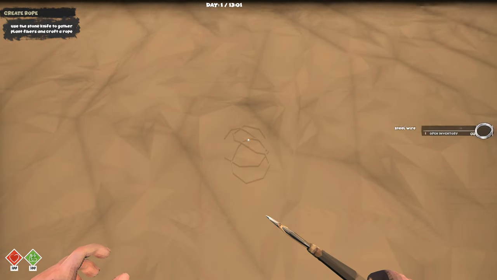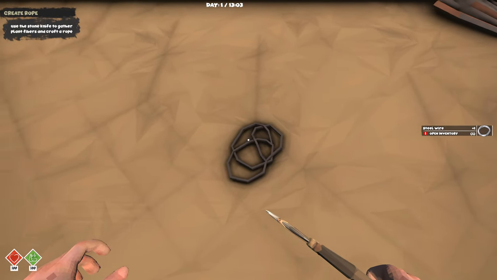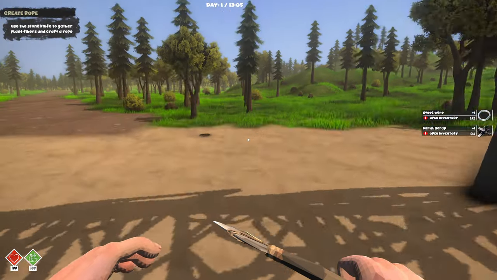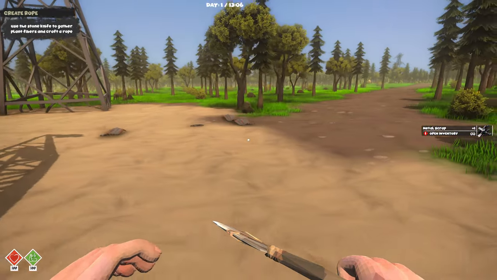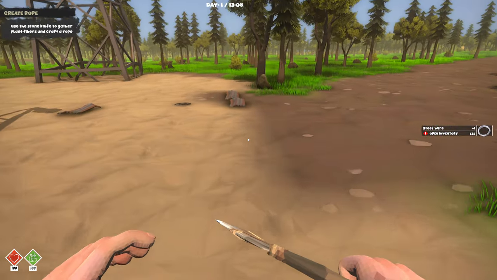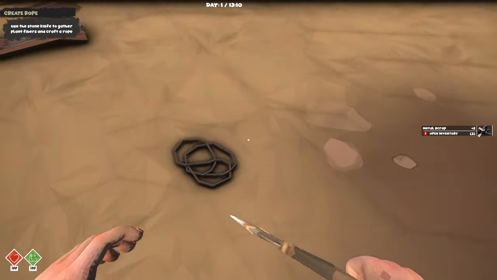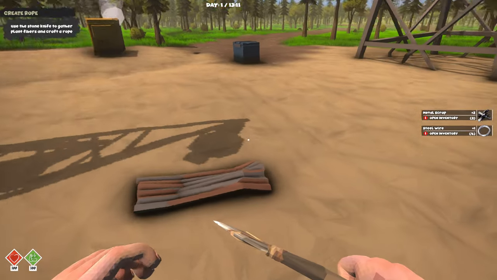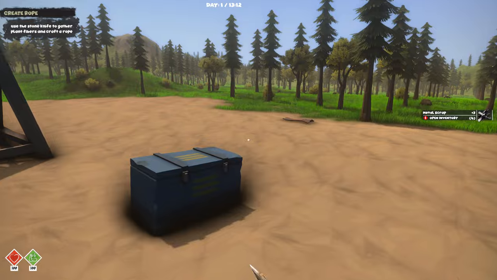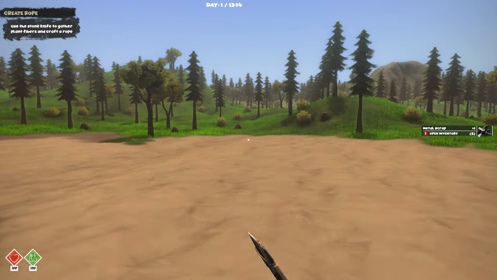Okay, what's this? Steel wire. Steel wire. Metal scrap. Steel wire. These are very uninterested in me, aren't they? The wolves, which is good. Yep, I think they're quite happy. So I can't open that without a crowbar. We don't have a crowbar.